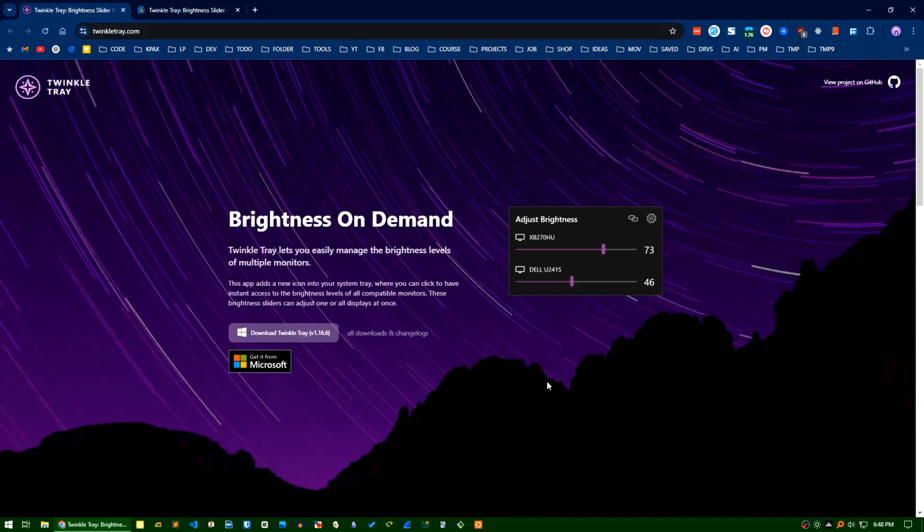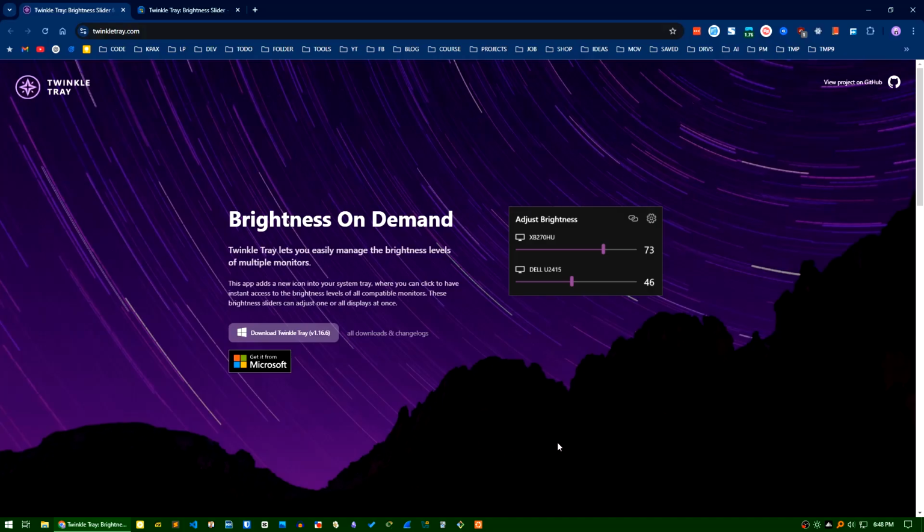As we all know, in every monitor there is a physical button to change the brightness, saturation and other things, but navigating this physical button is sometimes cumbersome. So you can use this simple little application, with which you can very easily manage the brightness of all your monitors.